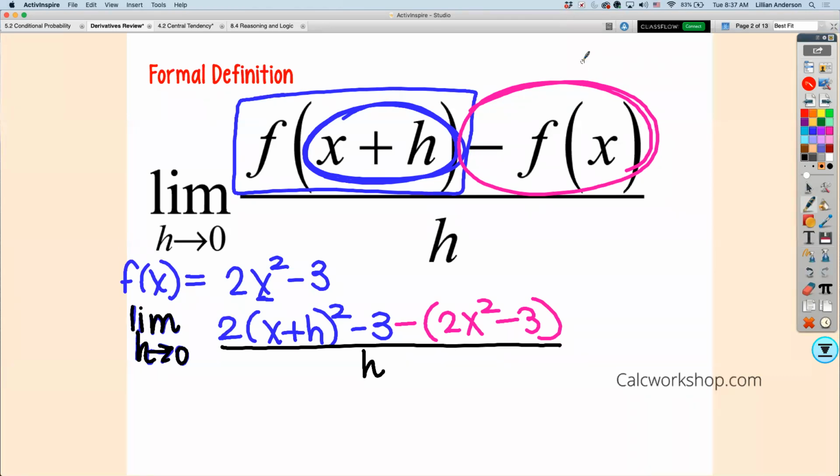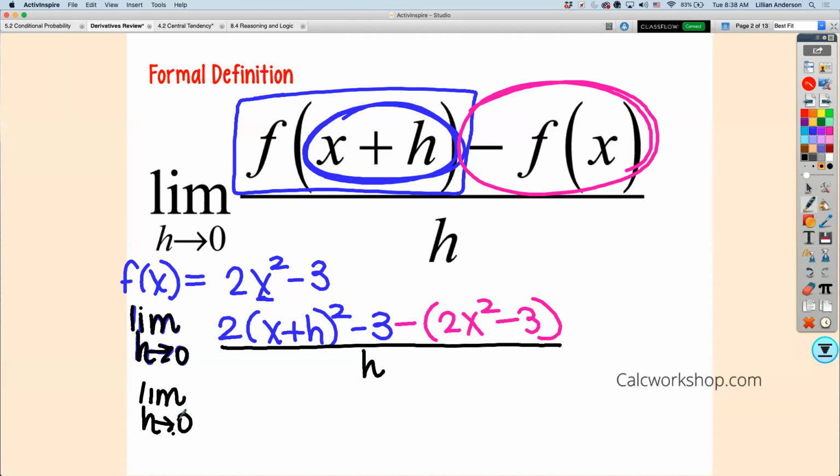Once we apply the formal definition, now it's just a matter of simplifying. The one thing that you want to make sure that you do is as you simplify in each line, you want to make sure you keep bringing down the limit as h approaches 0. Because when we originally talked about limits and evaluating, at some point, we're going to plug 0 in for h. If I were to do it now, at this point, I would get 0 over 0. And we do not want 0 over 0. So we have to continue to simplify until we get to the point that when we plug in 0 for h, we don't get 0 over 0.